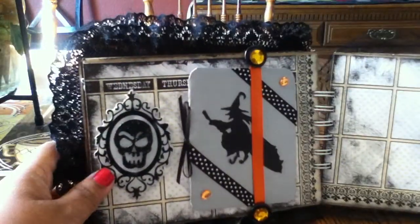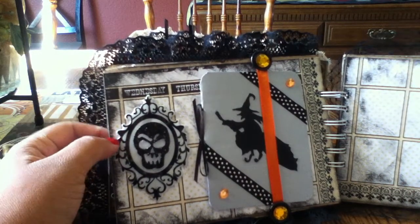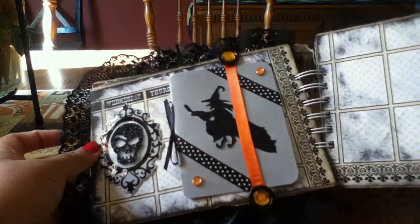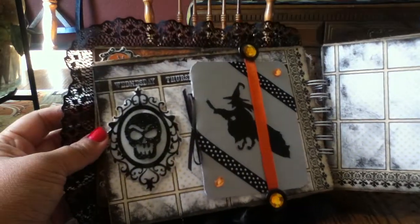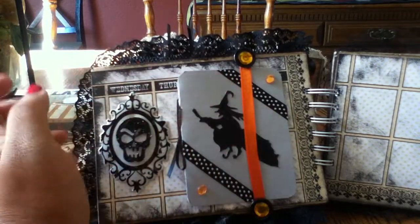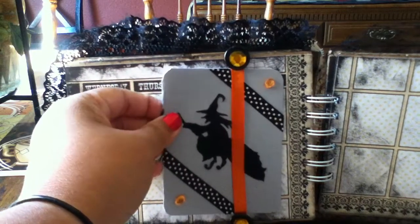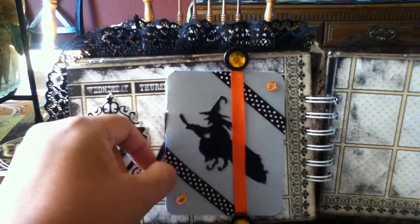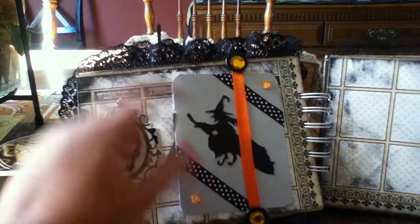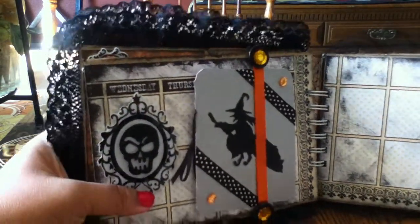And then on this page, this bottom part is from the Studio G puffy stickers that I showed you. And then this is just another little piece that I glued on there. It's a sparkly skull, which I like because it's sparkly. And this is just a little book that slides in and out, that she could put photos in, just to give it some more room. And this is, I just took some paper, put it together with some ribbon right here, and just decorated the front. And this is from Making Memories. The buttons and the bling and the ribbon are just from my stash.